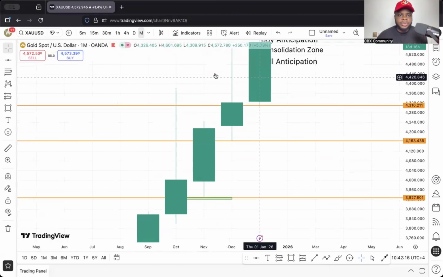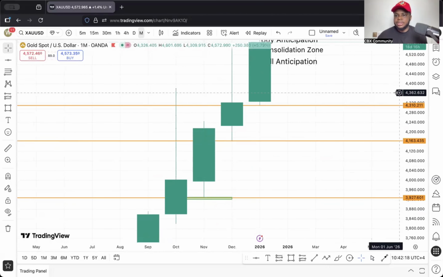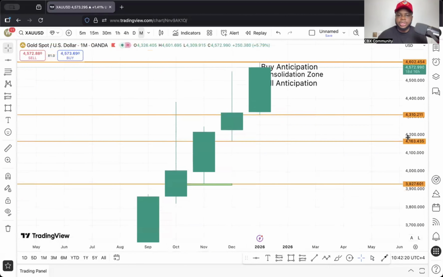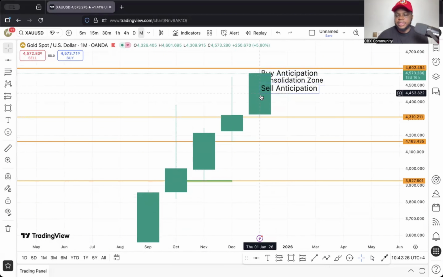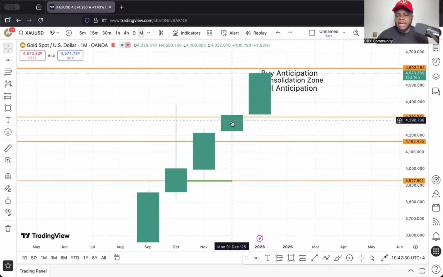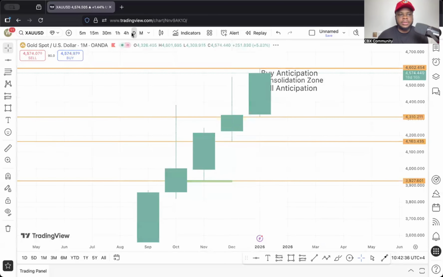So we are done with the month market condition. Since the month market condition is an uptrend, which we are able to identify the all-time high and then the low of the recent month candle and the previous low, as of December, this candle closed with a rejection bullish candle. Let's go to the daily.